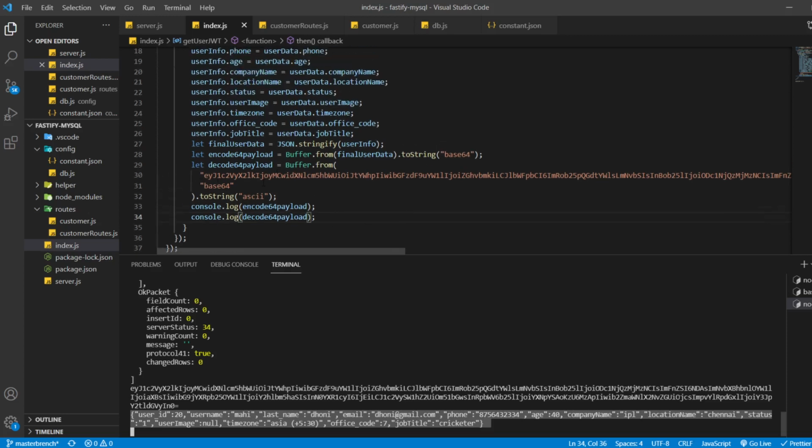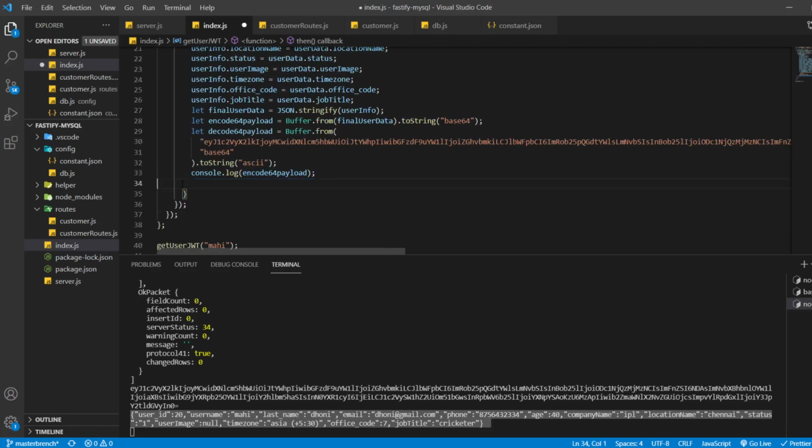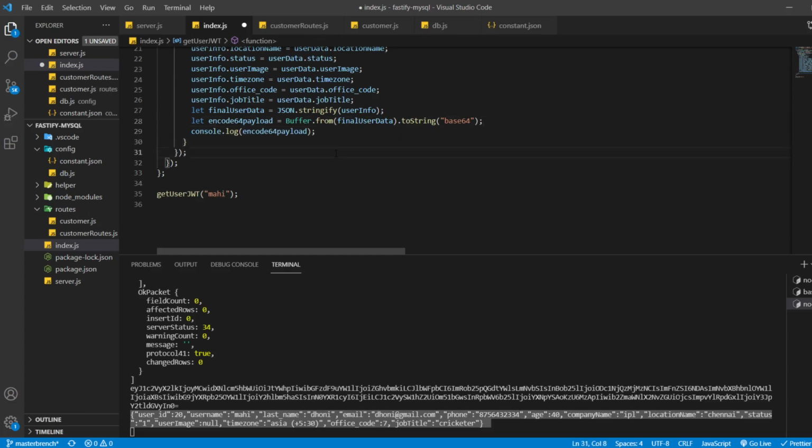Now what we can do is simply remove this part and also this part. We don't want this part here. Now we'll use the JSON. For that, I'll create another variable. The name of this variable is JSON payload, and this will be an object. Now here we also have to define our secret. For secret, I'll use something like pool. Pool is my secret. Although it is not correct, you have to define something meaningful as the secret.